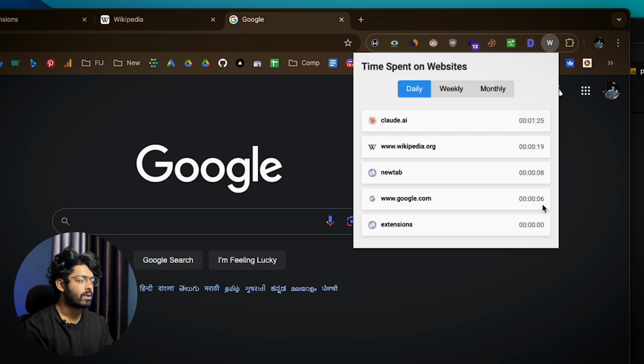And one more cool thing I noticed is that as soon as the time increases, the order of the websites is automatically shuffled. For example, if we spend more than 19 seconds in Google, it will automatically jump to the second position, just like this. So how cool is that, right? Additionally, we also asked the AI to include a fav icon of the websites to make it more attractive, and that part is here as well.